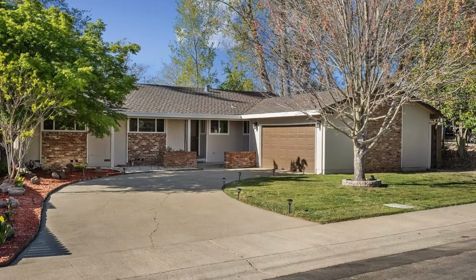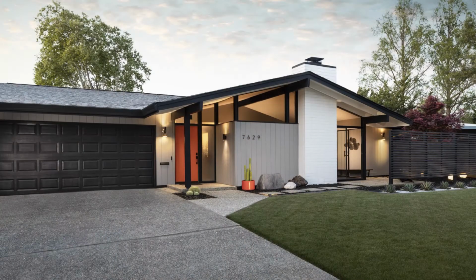The Pocket began to be built in the late 50s through the 60s. And a lot of the architecture is going to be California ranch style homes, which a lot of people love. And if you are a mid-century enthusiast like myself, you'll also like the Pocket because the premier builder of mid-century was the String Bros. And there are some String homes in the Pocket. So definitely check those out. When they do hit the market, they go fast and furious. So we have 50s, 60s, California ranch style.